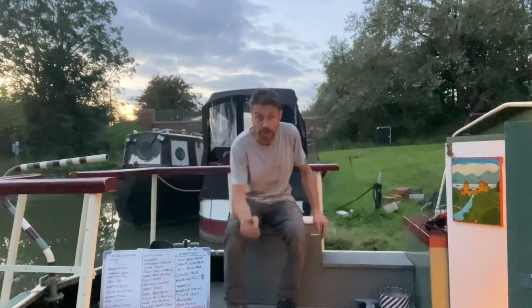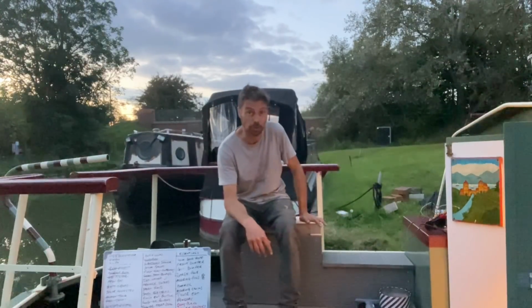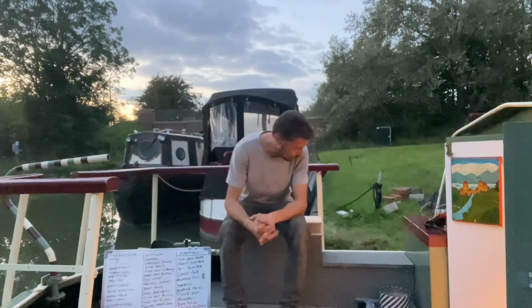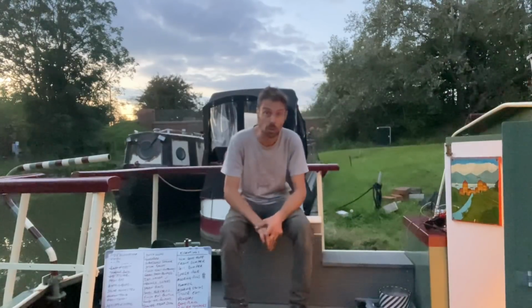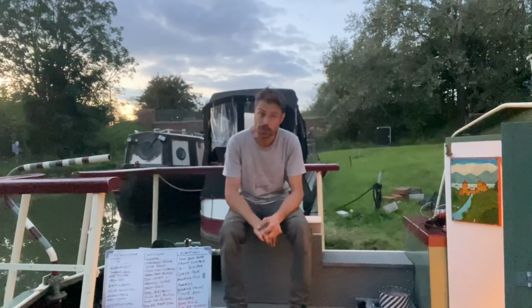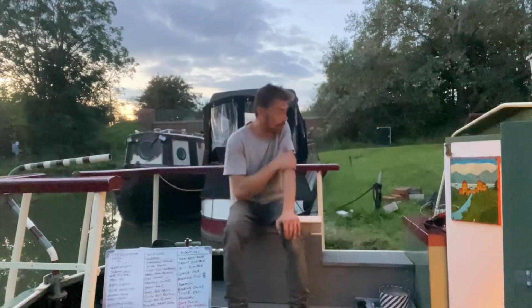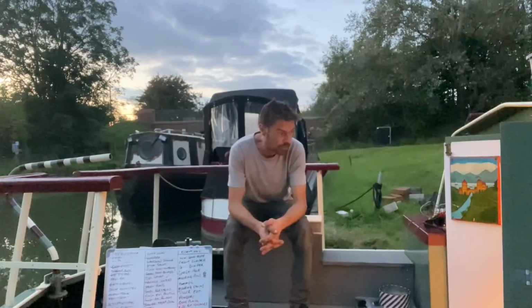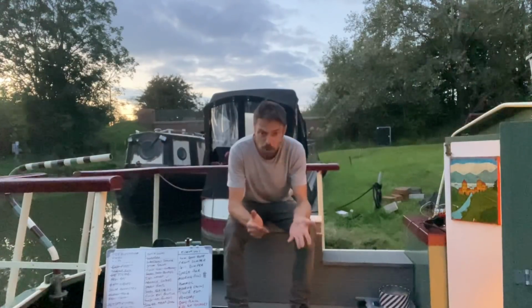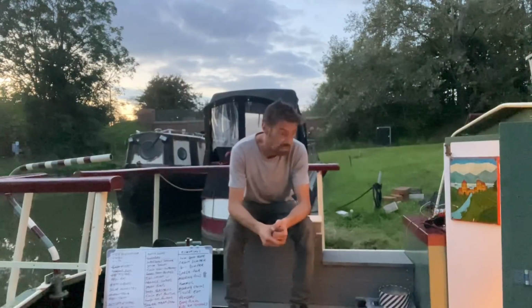So I think I'm going to buy a couple more lengths of this, redo this, finish the top bit here, but that can all be done on the cut because I can cut through that with a saw. So before I leave here, I'll get a couple more boards and take them with us. Will can cut them down whilst I supervise. I've got to take a few more bits back to London now, but other than that, it's done.